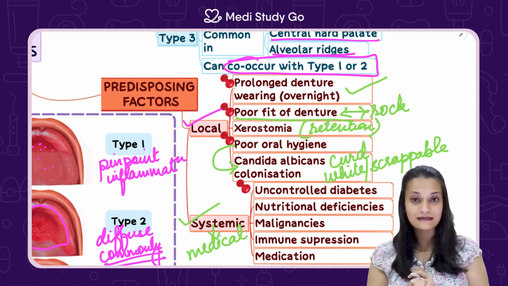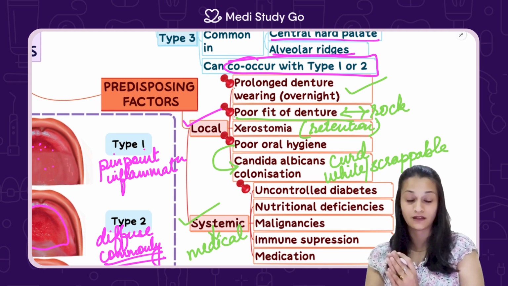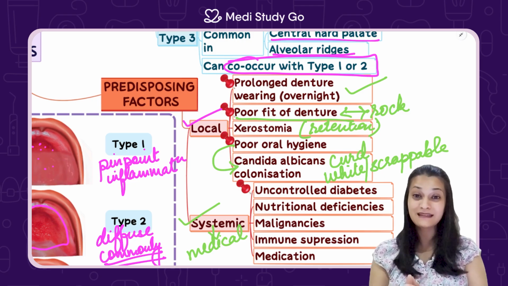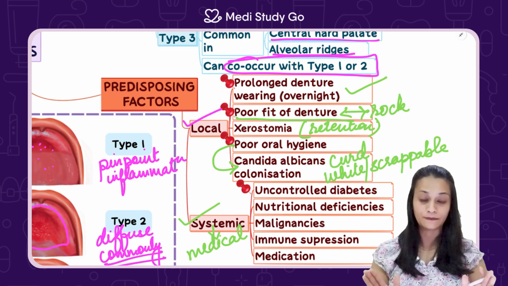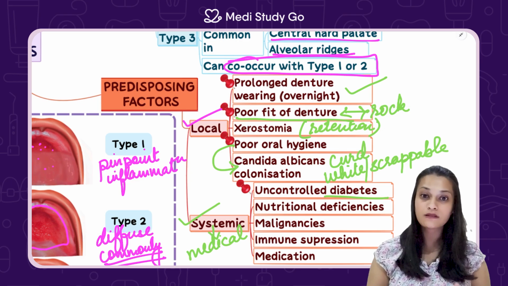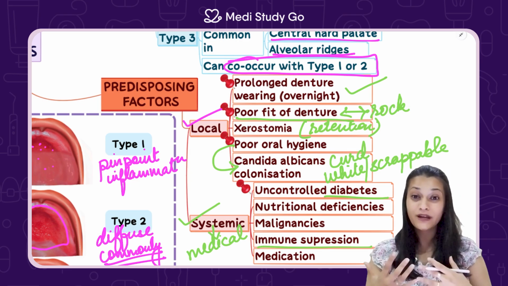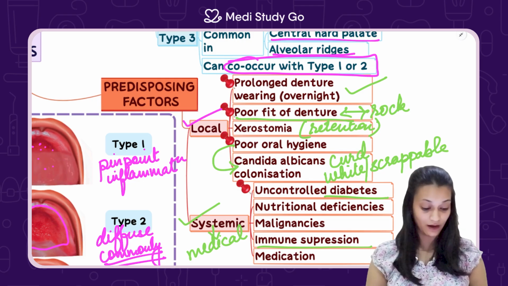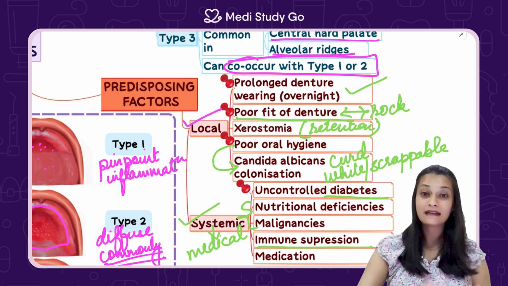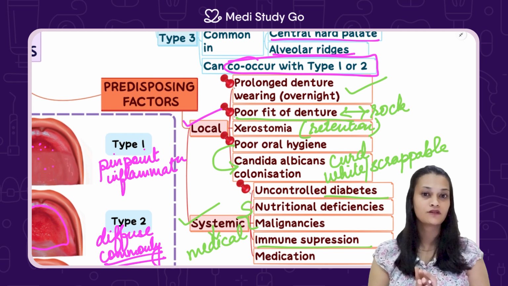Now what I want you to understand is that I talked about 2 patients. For one, I just wanted to modify the oral hygiene. When there is no systemic condition associated, I know that eliminating the etiology means eliminating the outcome. But systemic factors like uncontrolled diabetes, immunosuppression, if the patient has HIV, what's going to happen? It's actually going to promote more growth of fungal. At the same time, deficiencies, malignancies, and certain medications that in turn cause xerostomia are ultimately going to lead to all of these denture stomatitis.